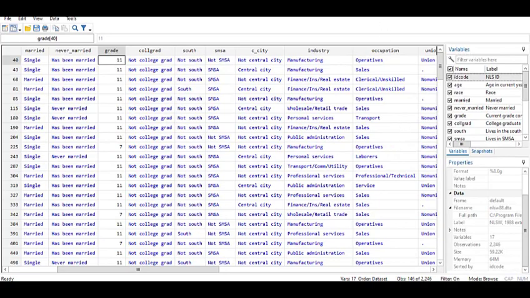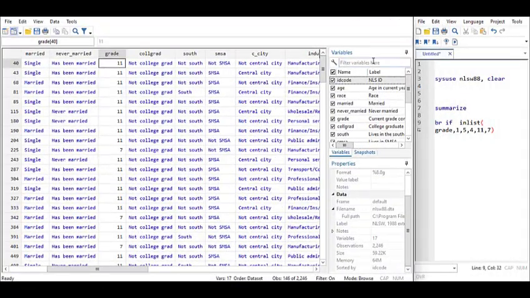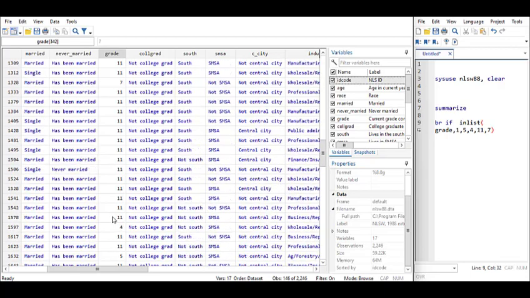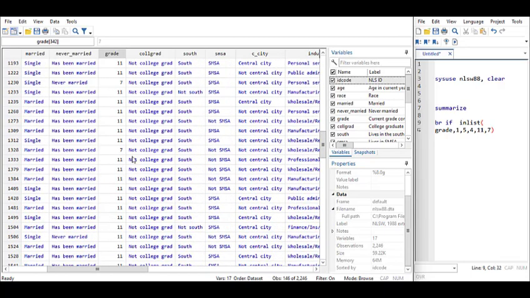So what we will find here will definitely be 1, 5, 4, 11, or 7. So I can see 7 here already. I saw 4, I saw 5 too. So that's how it works. So we have looked at in list and in range. Very straightforward.